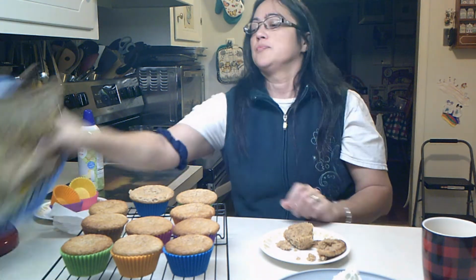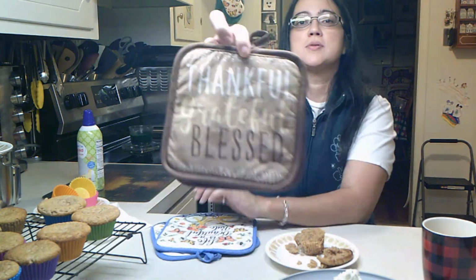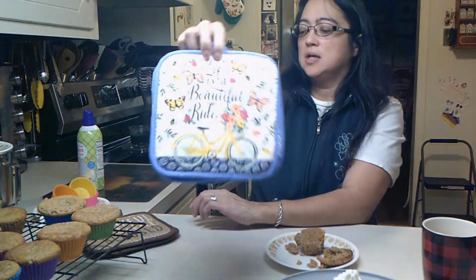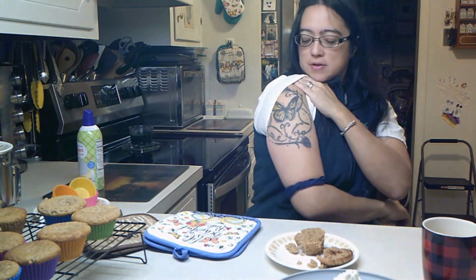So also, while I have you here, I wanted to show you something else I got for Christmas. I love pot holders, and every year I ask my sister for some. So here's one of them. Thankful, grateful, blessed, and then life is a beautiful ride. I have a thing for butterflies. Oops, wrong arm. Right here, butterfly.